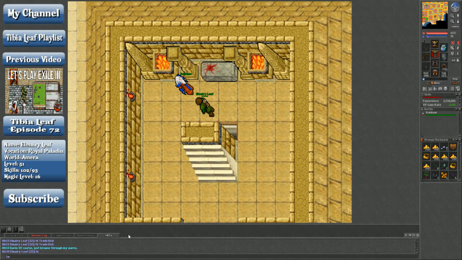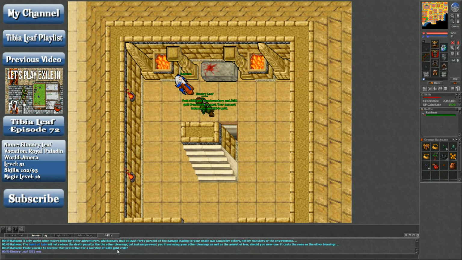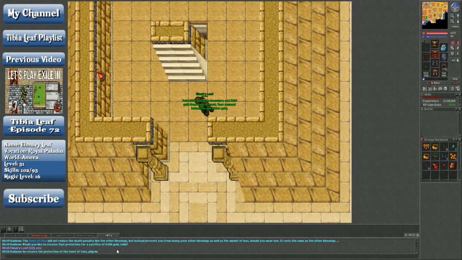Hi. Do I just say Twist of Fate? This is a special blessing I can bestow upon you once you have obtained at least one of the other blessings, which function a bit differently. It only works when you're killed by other adventurers, which means that at least 40% of the damage leading to your death was caused by others, not by monsters or the environment. The Twist of Fate will not reduce the death penalty like the other blessings, but instead prevent you from losing your other blessings, as well as the Amulet of Loss should you wear one. It costs the same as the other blessings. Would you like it for that? Yes. Okay. So we're Twisted of Fated.